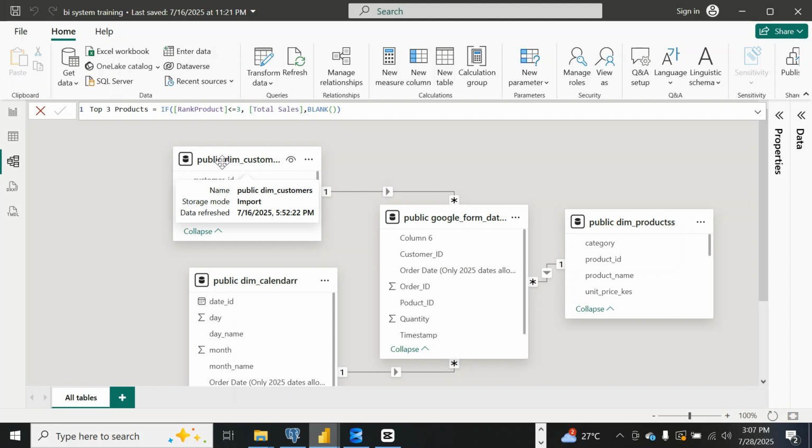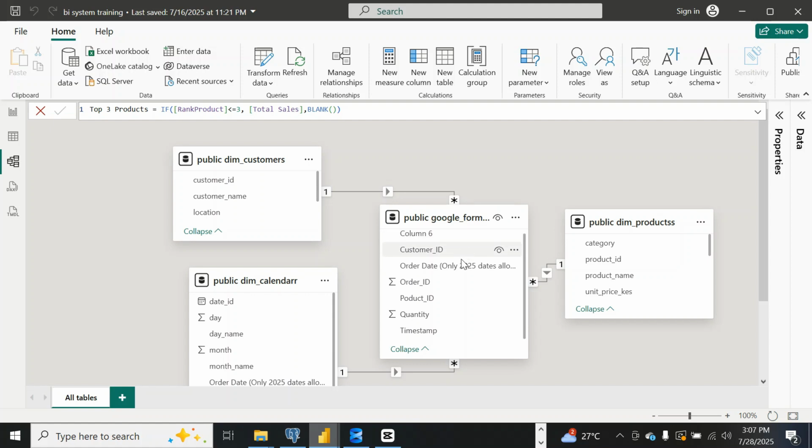Therefore, the customer table will not be directly connected with the main table.